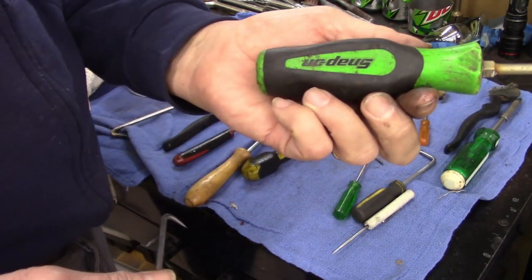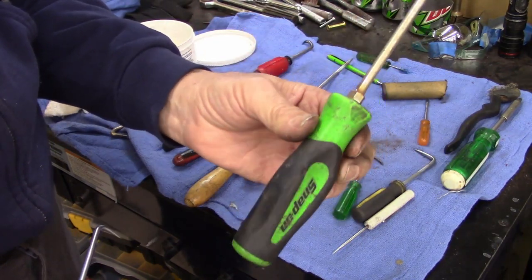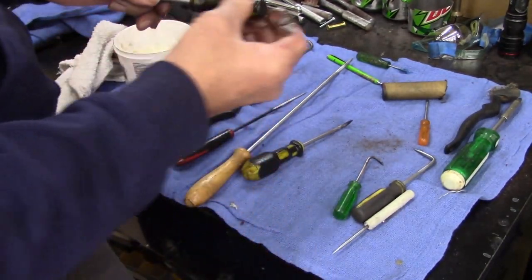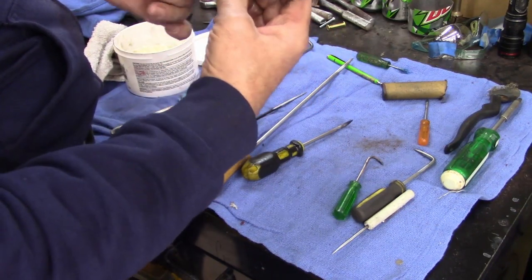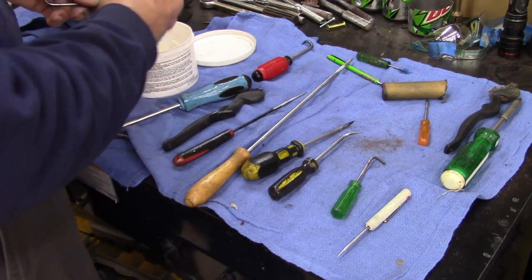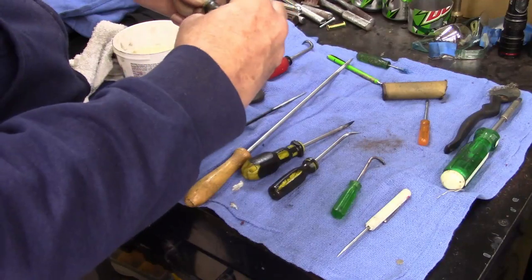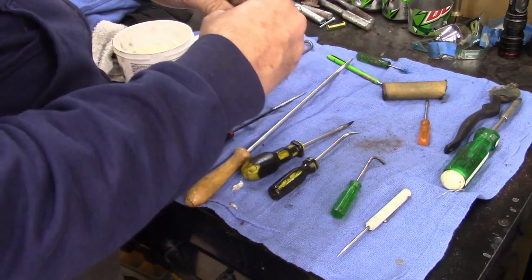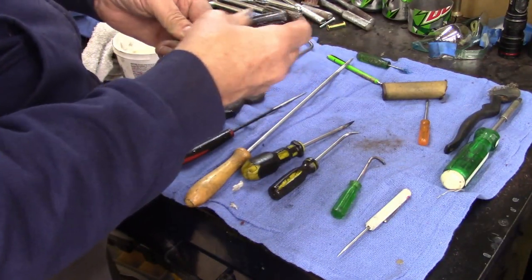And I actually ran across, check that out, a Snap-on screwdriver, and it was in the junk bin. I overlooked it the other day, so I'm going to clean that Phillips up and keep that. Definitely not making a pick out of that one. Good little screwdriver. But if you got some old junk screwdrivers around, make you a couple picks instead of buying a set. I've got a set here at the house that I'm gonna add to. I don't have enough.